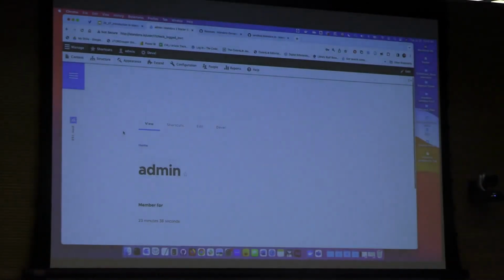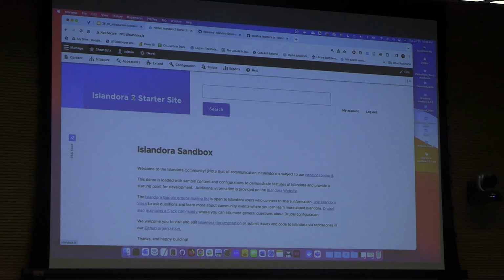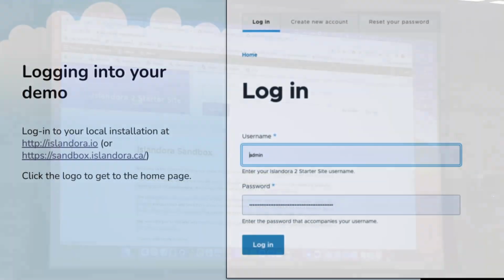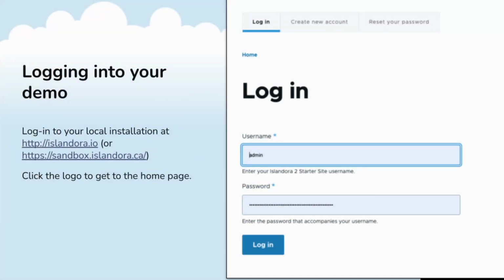So once you log in, you'd see a screen like this. You are the admin wherever you are. And if you just go up and click the logo, then you'll be on a home page like this. You're an administrator, which means you have the highest possible permissions for your site. This is obviously not what you'd want to give everybody. So when you're building your own site for other people, you're going to want to set up roles and permissions.